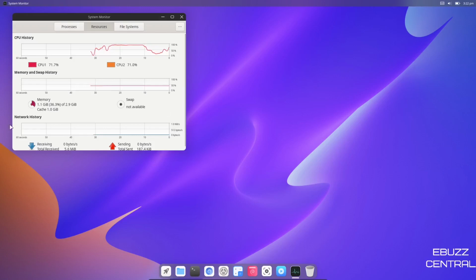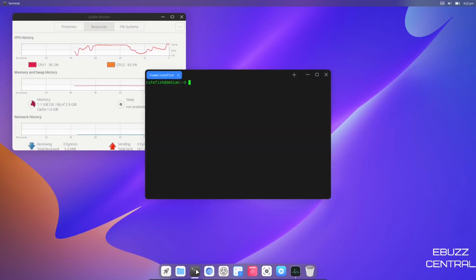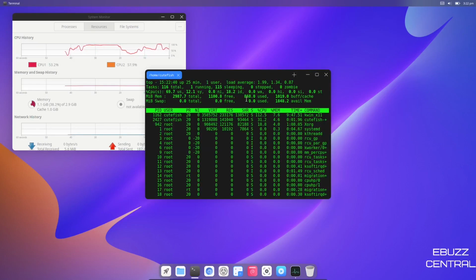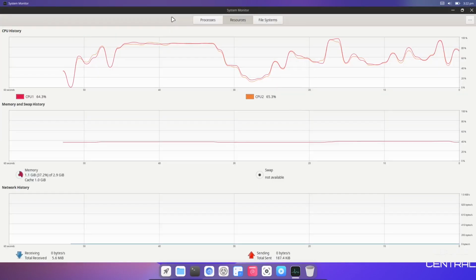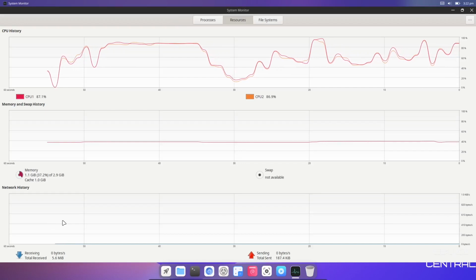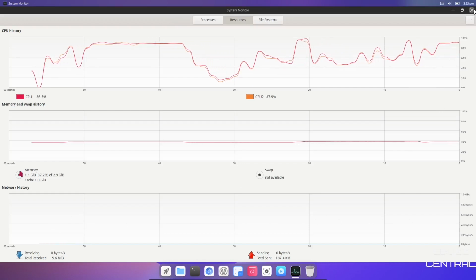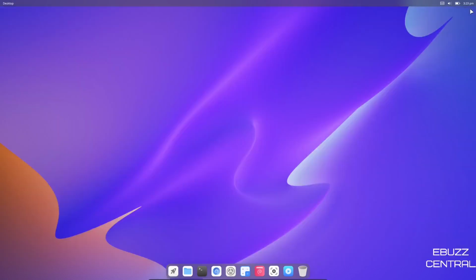You're always going to show more on the system monitor than you do on a top or an H-top. Let's go ahead and open that up and compare those real quick. Top. And it's using 868 megabytes. And over here, it's using 1.1. We are in a virtual machine, so some of this operating system is running in RAM, so that will affect those numbers. Go ahead and maximize that back up. And then it's got down here your networking and what it's sending and receiving. So let's close out of that.